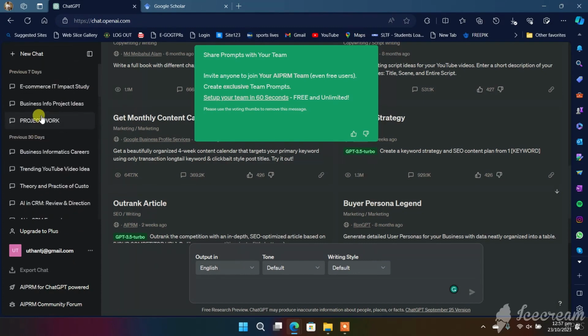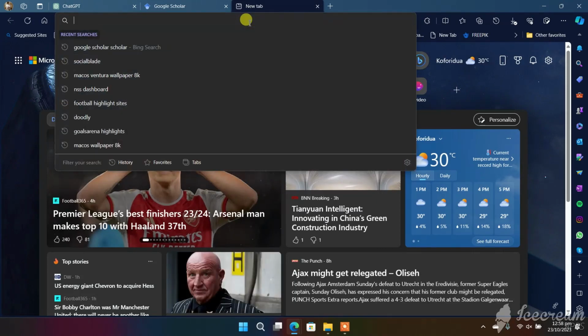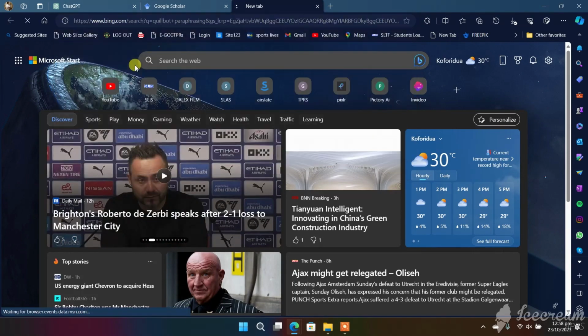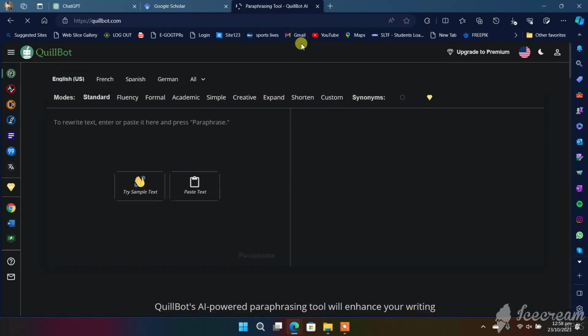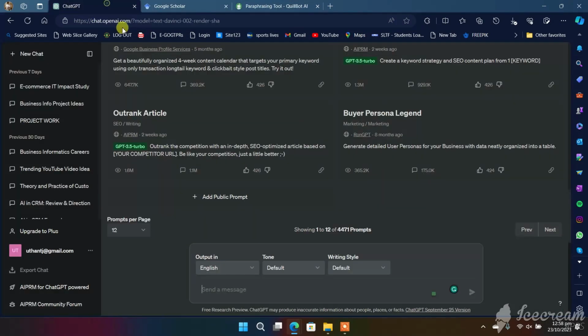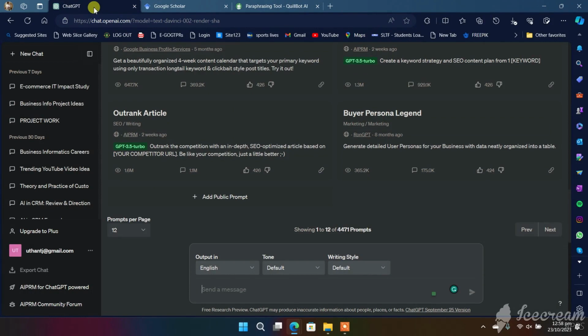Okay, it's really important that you set up the paraphrasing site too. So you head on to Google or any browser and search quillbot.com. That will give you the paraphrasing tool. Okay, this is important because the English used by the AI is mostly the same thing, so you need the paraphrasing tool to change the grammar, the phrases and other stuff. Okay, so now everything is set up. You just have to come and then start with your project topic.